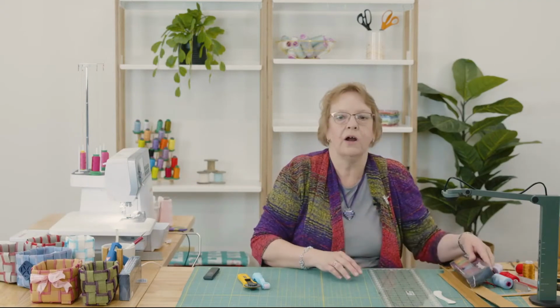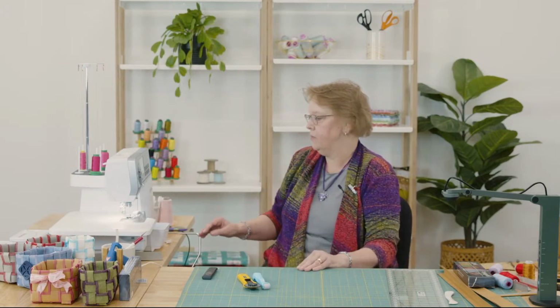Okay, so let's get our machine set up. We are going to be setting it up for a 3-thread overlock stitch, which is stitch number 3, using the left needle. We're going to put the 12-weight spaghetti thread in the upper looper and isocord thread in the left needle and lower looper. So let's go ahead and thread the machine.